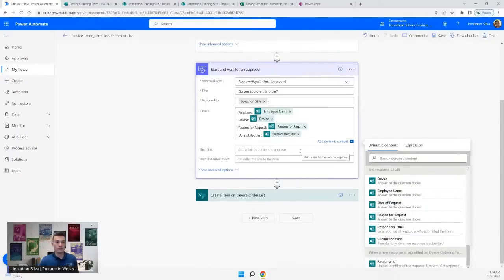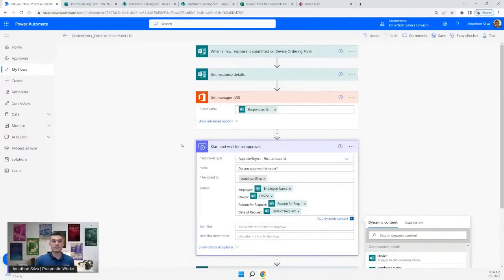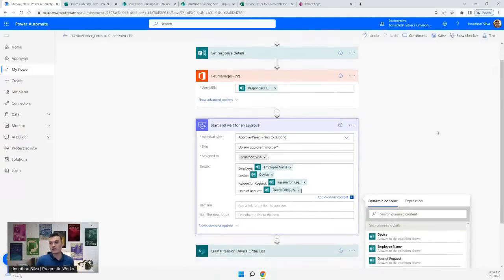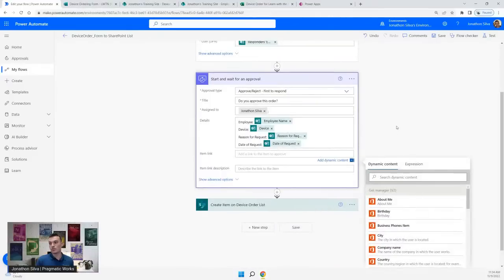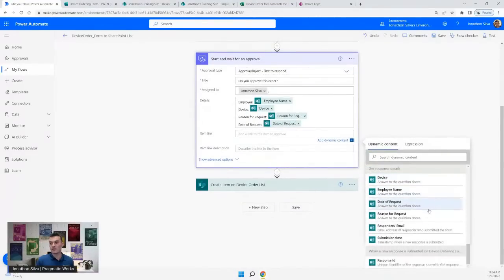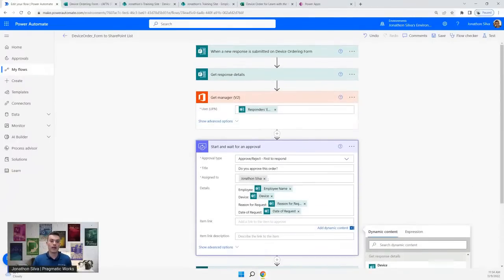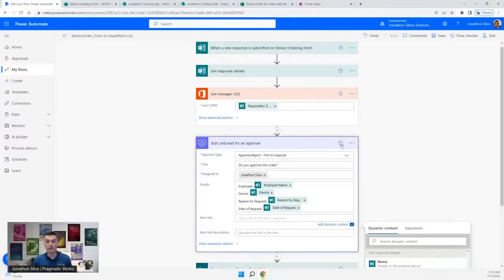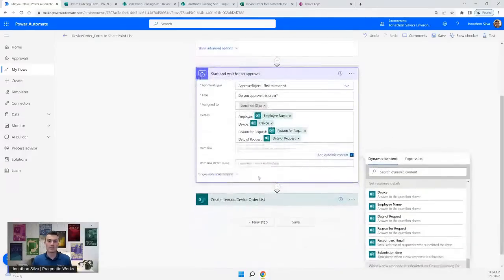What we can also do is add in some different features in here, right? We can add in the link to whatever data gets passed in if we want to find that to the actual submission. If we want, we add an item description, right? We can actually add in a lot of different pieces in here that we want to pass through our flow. Okay, so once we have our response done, okay, when a new response is submitted, get the response details and then wait for an approval. Okay, if we had a link, we could absolutely throw it in there.